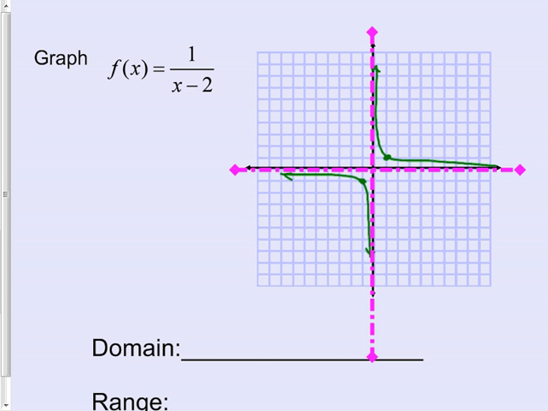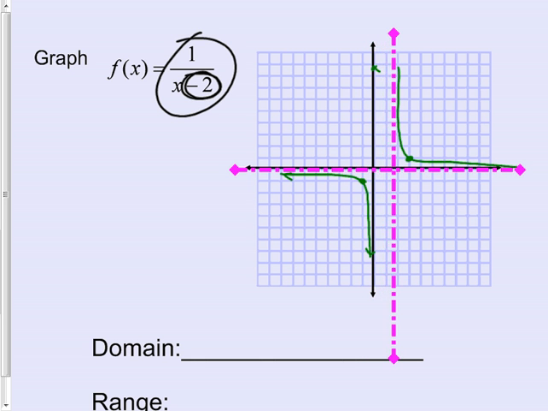And now I can shift this function, of course. This is the parent function, except it's been shifted. That's in there by the x. So is it right or left 2? That is right 2. So I'm going to take the whole thing and shift it right 2. And notice I'm shifting the asymptote line right 2. And then this part of the graph shifts right 2. There we go. All right.